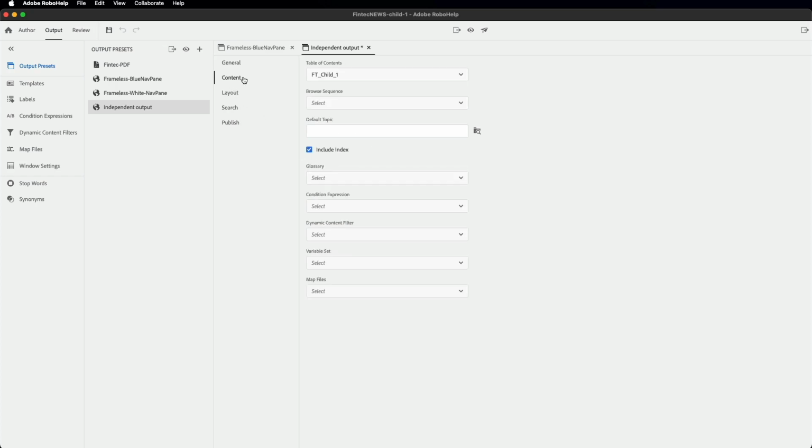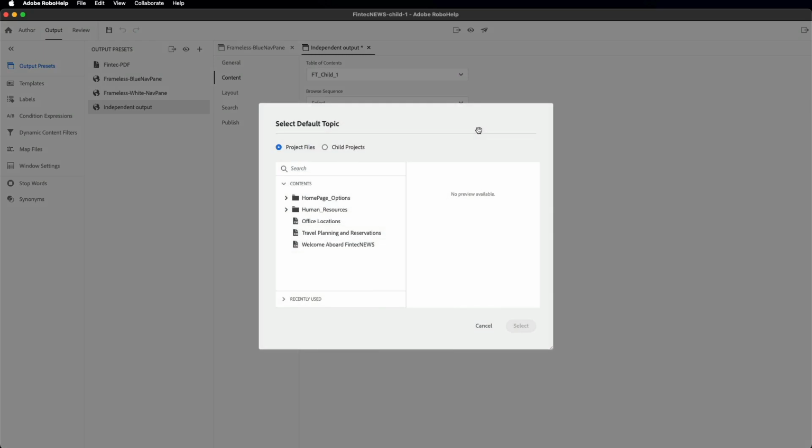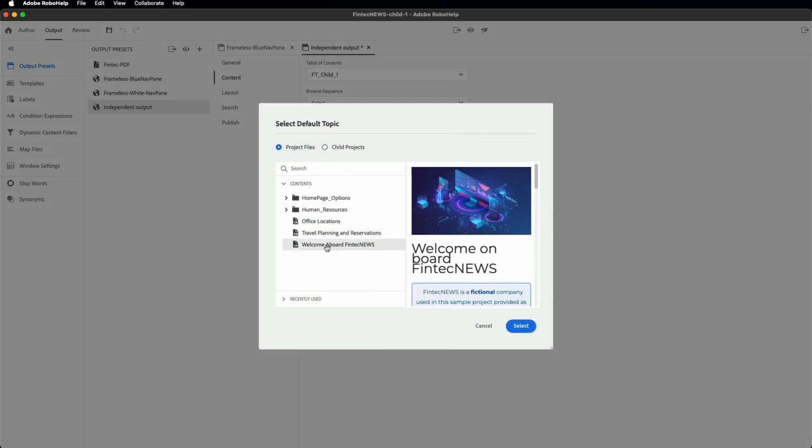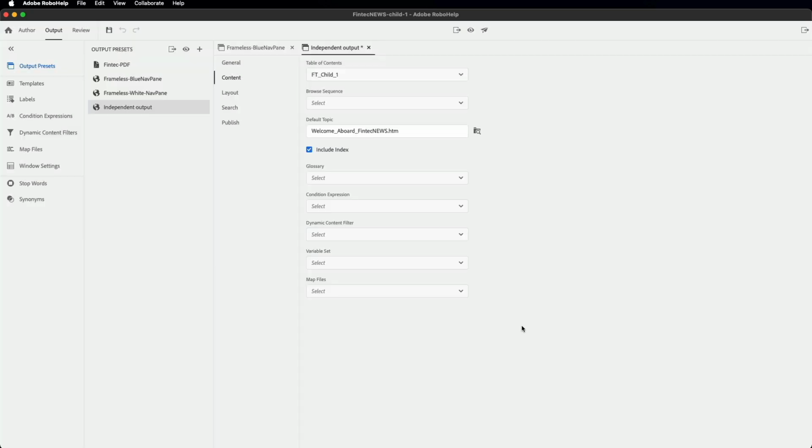Moving to content. Make sure you've got a table of contents specified, that you have a default topic. Again, I'll choose Welcome Aboard FinTech News. This is just the first page that shows up in my system when it opens.